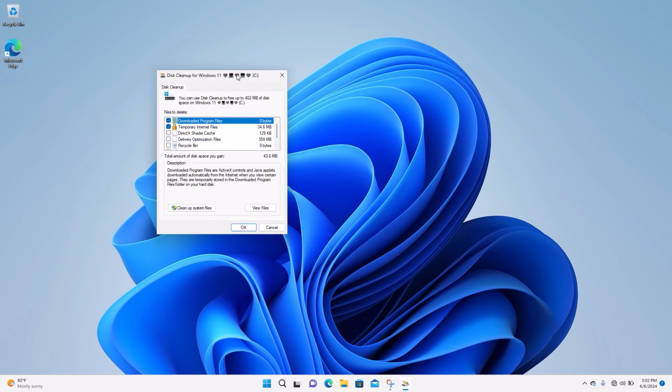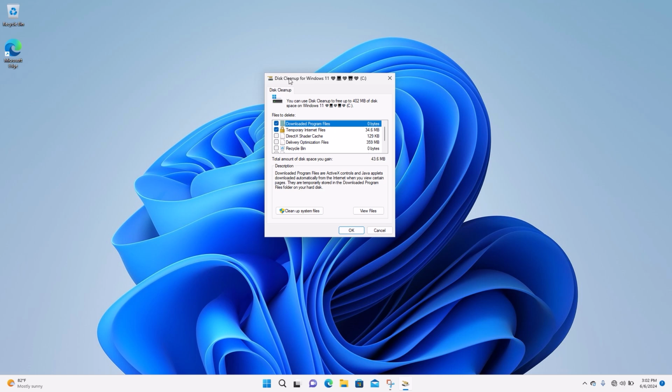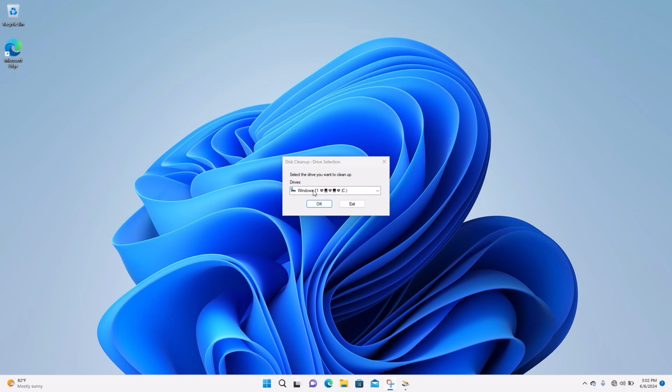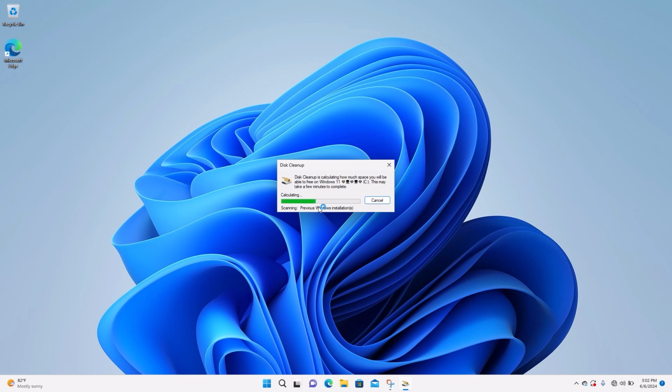Then this dialog box is going to open for this cleanup for Windows 11. Then I'm just going to say clean up system files because updates are the system files. Then I'm just going to select again the proper disk. I click OK. It's going to load all the updates that we've done for the system file. Then later on, I'm just going to select my previous installation or my previous update. Immediately, I'm just going to clean all of them and we no longer go back to Windows 10. After cleaning up this step, we are just going back to check in Windows Update and see whether we are again able to go back to the previous Windows. Let's see what is going to happen.